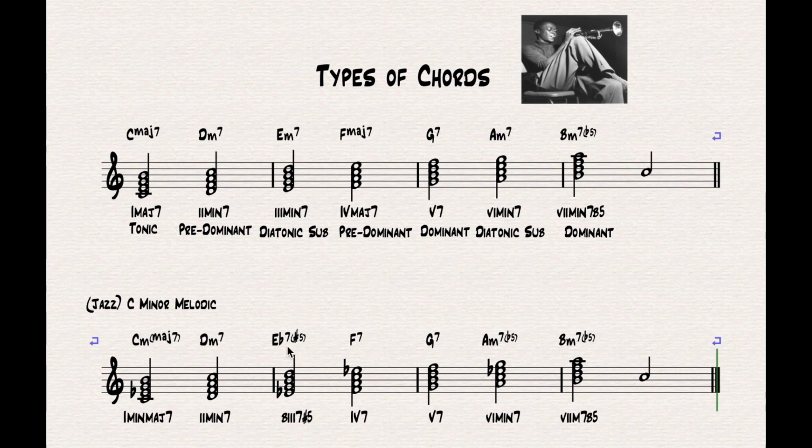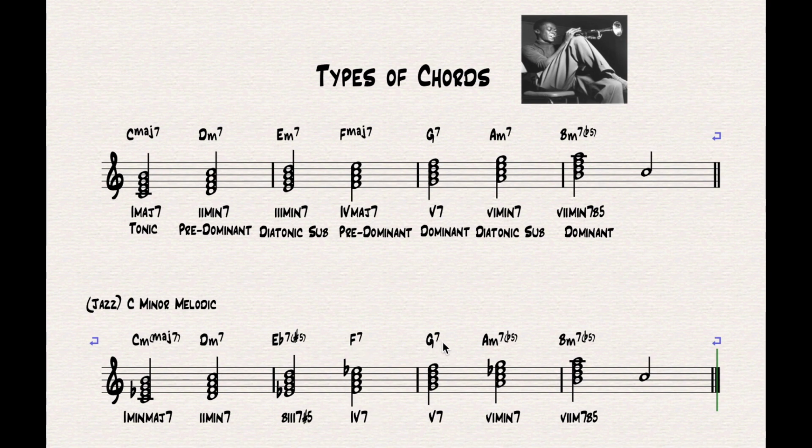We've got our E flat 7 sharp 5. This is an excellent chord if you guys are looking for a spacey, drifty sound. And this is an awesome chord, so feel free to play it on the piano and hear how it sounds. Our next chord is our F7, and this is our 4 dominant. And you guys can hear this chord often played in the blues and a lot of different jazz standards. And this is where it actually comes from, the C minor melodic diatonic 7.